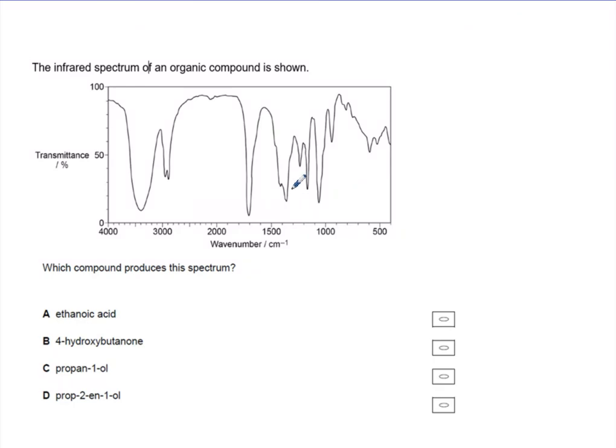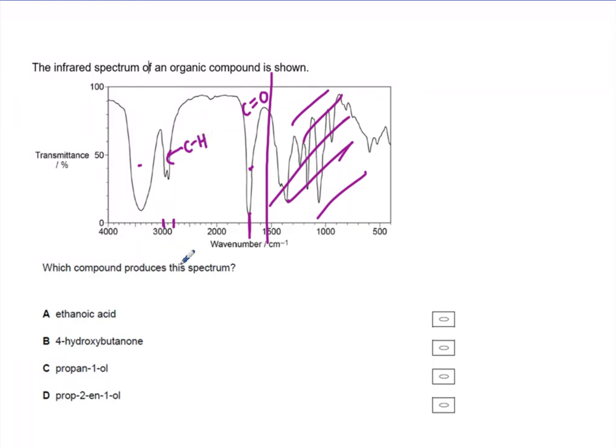This is another one where we're going to need to use our data sheet. So we need to grab hold of that data sheet and we need to identify some of these. Remember that 1500 and below we ignore because that's the fingerprint region. So we want to try and work out what this peak is, what this peak is, and what this peak is. So we go to our data sheet. We've got one at around about 1700. This is a C double bond O. Then we've got something just below, about 2800 to 3000-ish. So like sharp, jagged one. This is a CH.